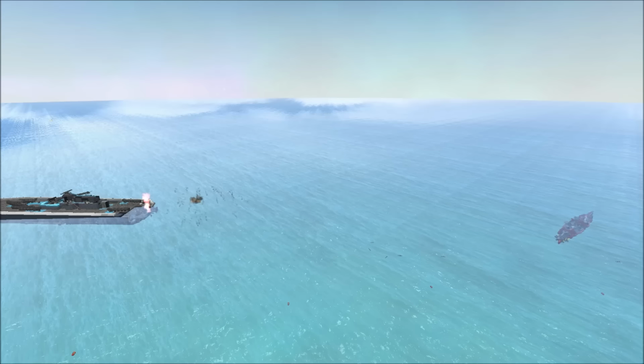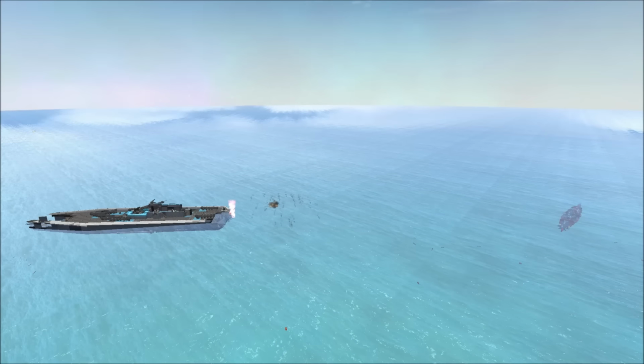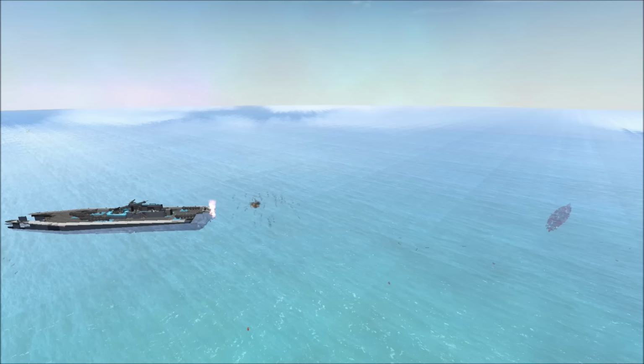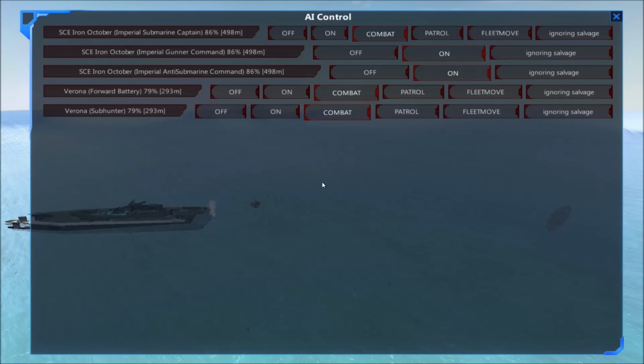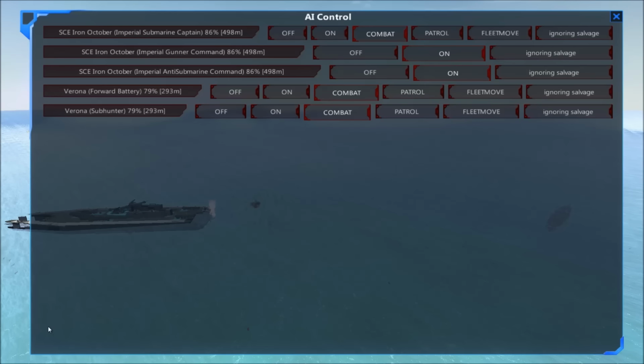And time is up. But the actual alarm didn't go off because my phone was in Do Not Disturb mode. Oh, sure. Now you do it. Okay, so the only surviving members, the Rafflesia seems to have disappeared. Okay. Well, anyway, are the Verona and the SCE Iron October. So Iron October is 20%. The Verona is 41%. So the Coastal Defense Task Force Juliet had its flagship survive.